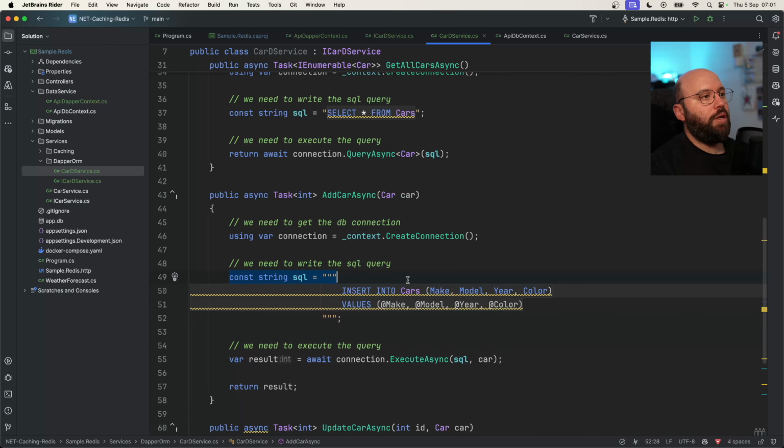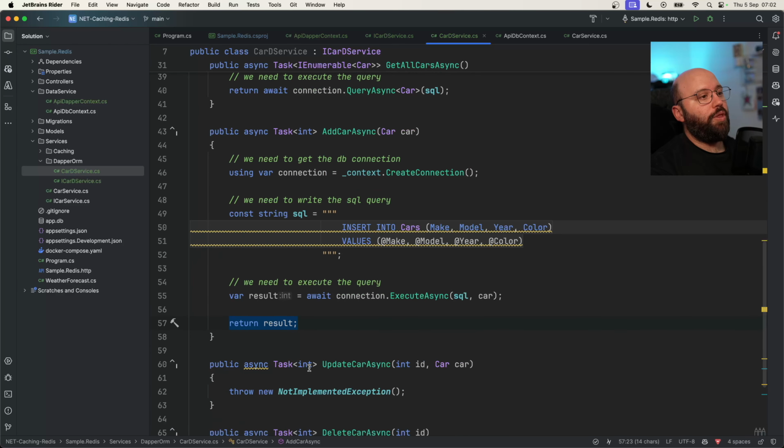Now that this is in place, we're utilizing ExecuteAsync, because we're not reading here, we're executing a command against our database. So we're utilizing the ExecuteAsync functionality, and this will allow us to get a response as an integer. If we get a response of 0, it means the execution has failed. If we get anything other than that, it means it has succeeded, and it will showcase the number of records that have been updated. So if the number of records is 0, it means it did not work, but if it's anything other than that, it means it has worked. And lastly, we are returning the results.